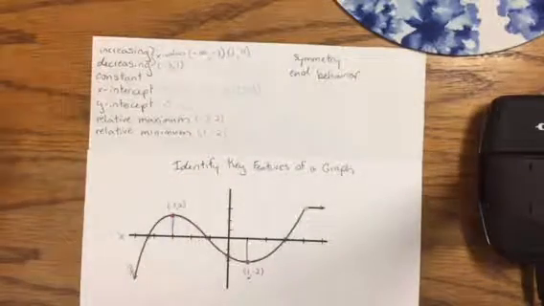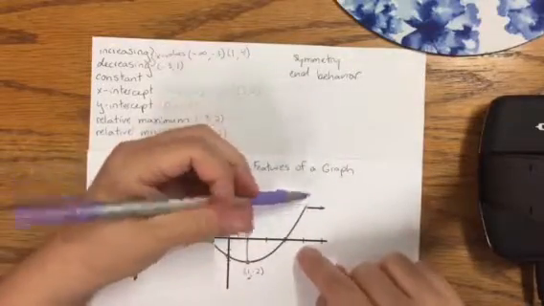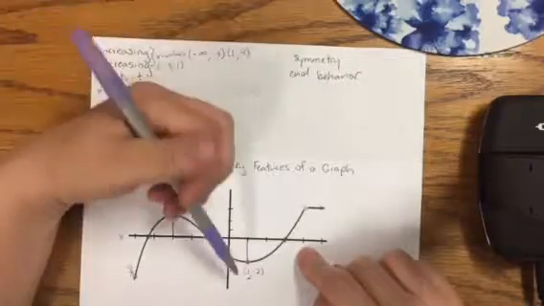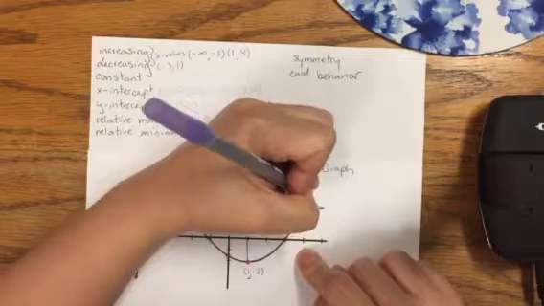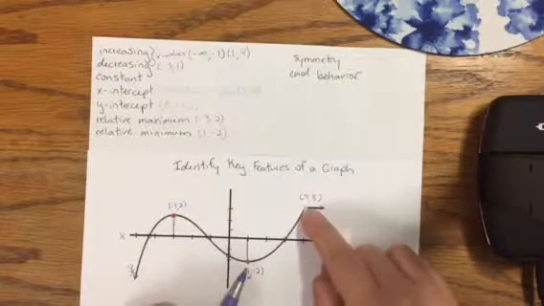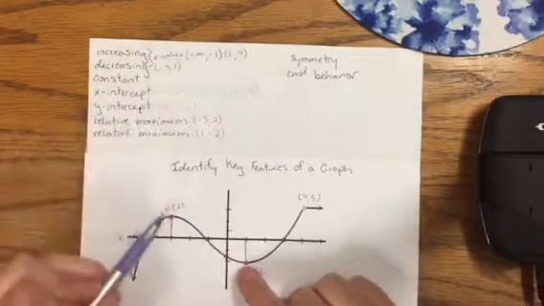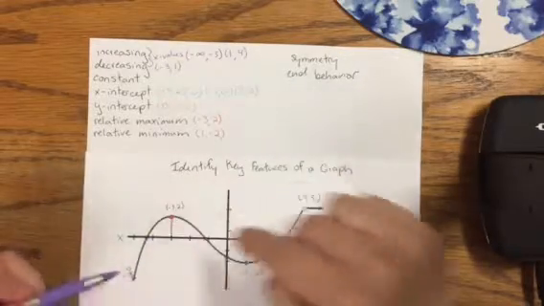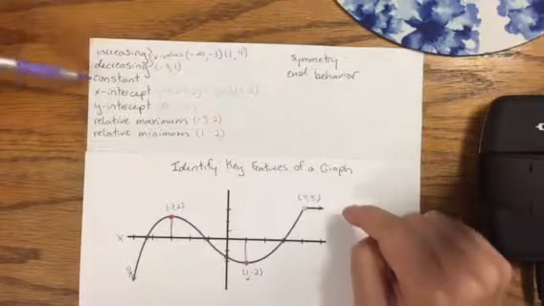So the last thing that we talked about was that this point right here is where it stops increasing. So I should say that it is also increasing from 1 until this point, which we could say is (4, 3). So it's increasing from 1 to 4. So there's only one spot on this graph where it's decreasing, but there are 2 spots where it's increasing, here and here. So you'll notice that it says constant next.